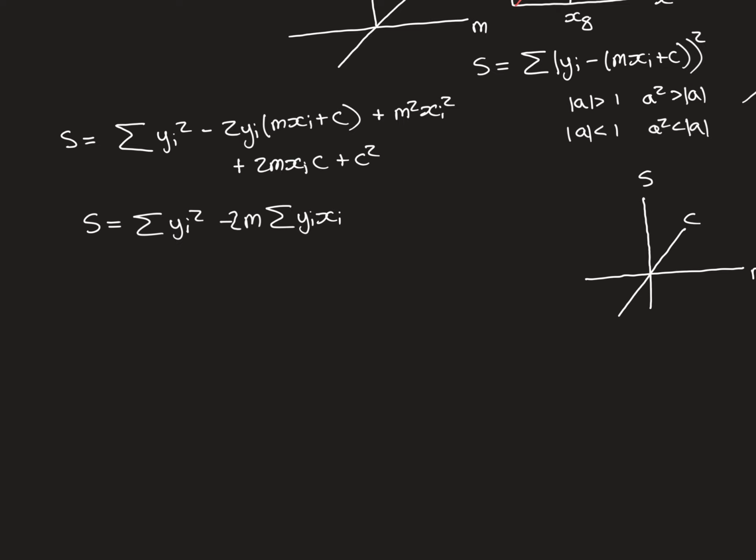We're going to split it into 6 different pieces. So here's the first bit, and then here's the second bit. It's still just a sum over i. Remember, we've already agreed that we're dropping the i equals 1 to n because it would just be painful. And then we've pulled the m out because as far as the sum is concerned, the m is just a constant. So we work out this great big sum, we multiply all the xi's by their corresponding yi's. Note that this is just a sum from i equals 1 to n, so it's not a double sum. So it's x1 times y1, x2 times y2, all the way up to xn times yn summed up.